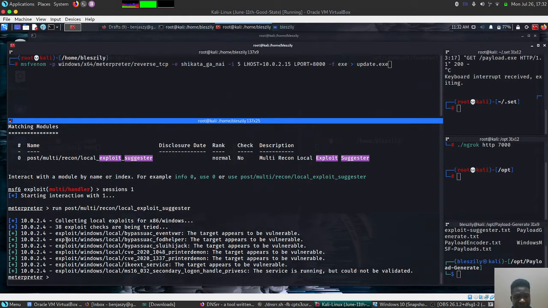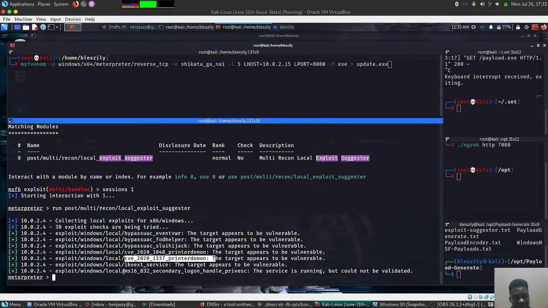It's telling me that there is a bypass UAC event viewer, and this Windows box is vulnerable to that. There is a bypass UAC fodhelper, also vulnerable. There are several modules. There's a vulnerability here, the print spooler, which is pretty recent, and this one is also pretty recent.